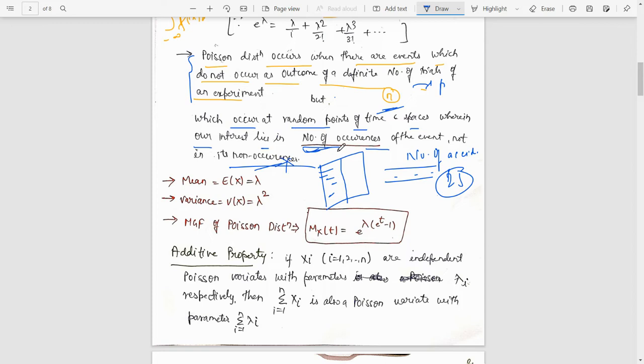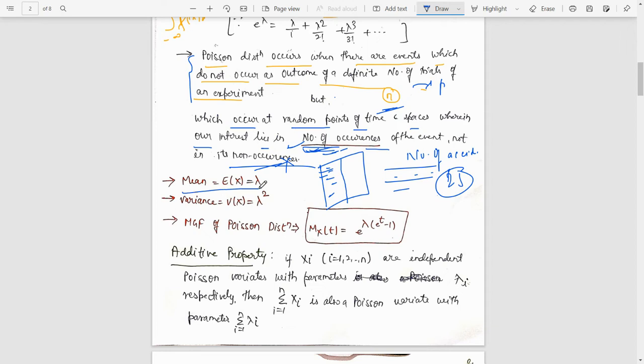In any example of Poisson distribution, you will always talk about the number of occurrences, and that can be any number of times. Hypothetically, the number of accidents can be infinite, like 10,000 or 1 million on a particular road. Obviously that is not possible, but it can be hypothetically possible. The number of errors can be very large. Obviously 10,000 errors can also be on a single page. That is hypothetically true, but we are talking about the number of occurrences only. This is just for the intuition.